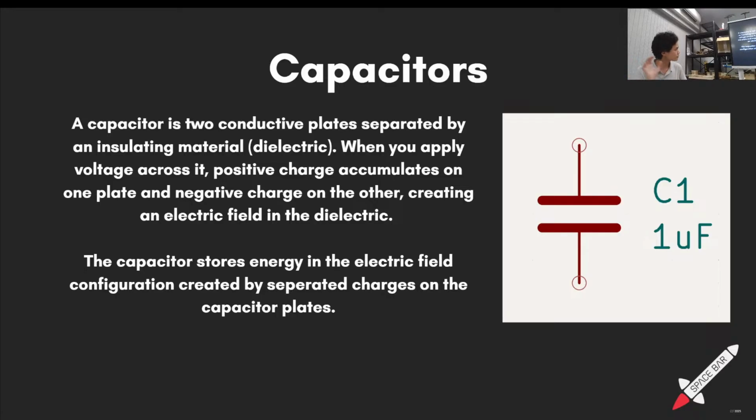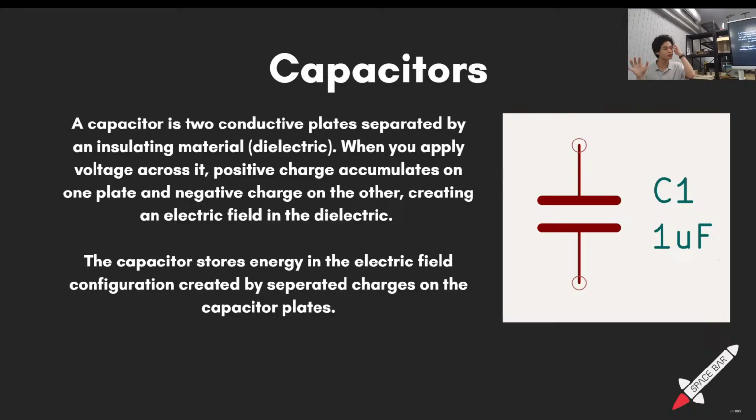The capacitor stores energy in the electric field configuration, which is created by moving the charges around on the plates. The more charge we store here, the greater the electric field in between, and the greater the energy stored in the capacitor. You can think of it as I had to do work to move the charges from one plate to the other. That's work against the electric field, and the electric field can release that later as electric potential energy. Does that make sense?